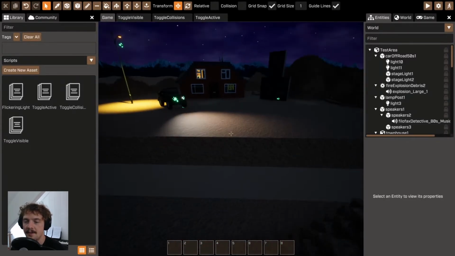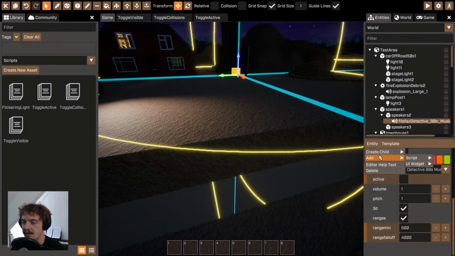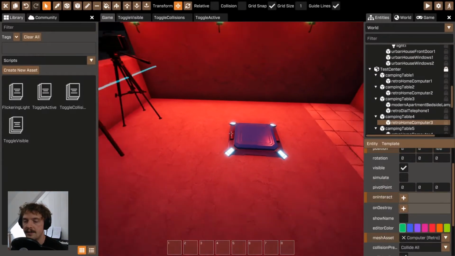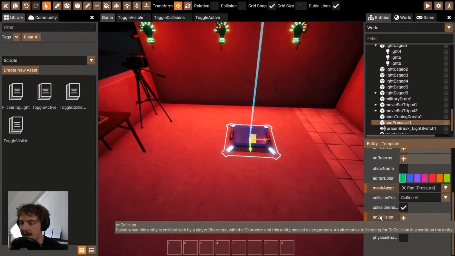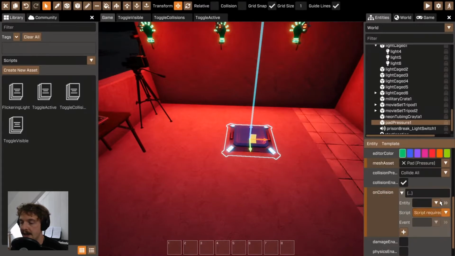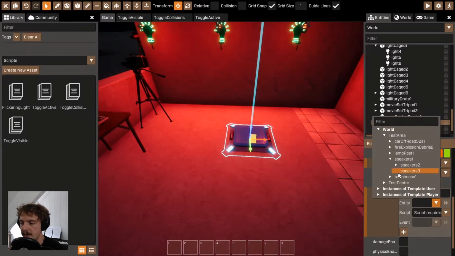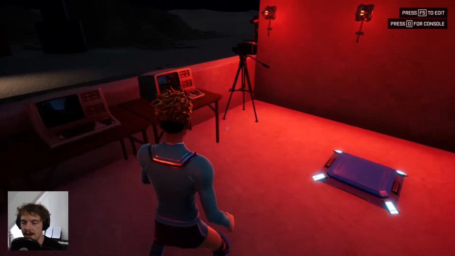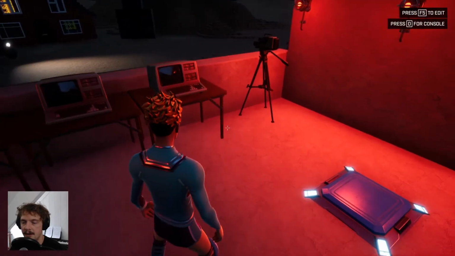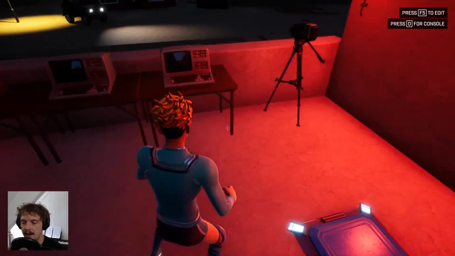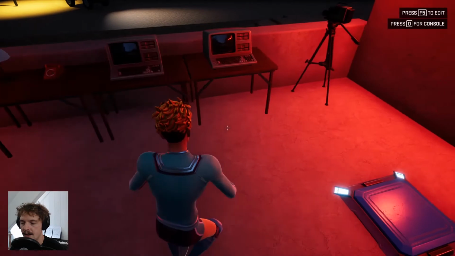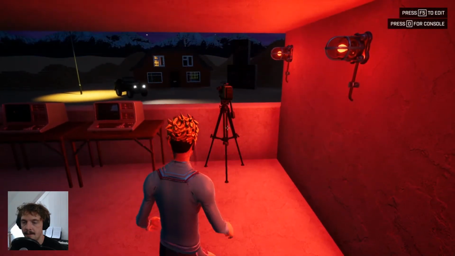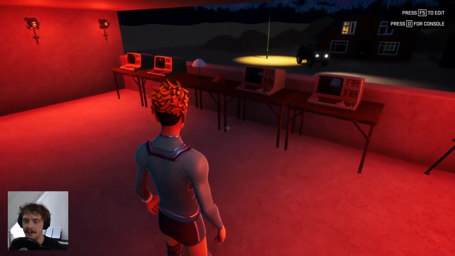Okay, and I can use that same toggle active script. There's a sound thing here. Let's add that script to there, toggle active. And if I hook that up to, let's say, this computer. Oh, let's turn it on when I walk on this pad. So down here on the on collision this time, on this floor pad here, I'm going to find that music, which was speakers 2, file effects detective music, toggle active, switch. So on collision, turns on the music. And then if I walk on it again, turn it off. There we go. So I can turn it on and off by jumping up and down on that pressure pad. Great.